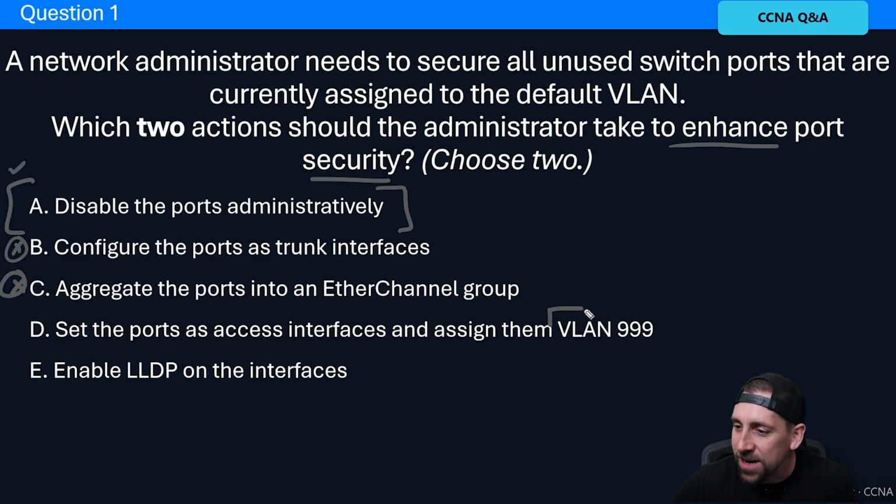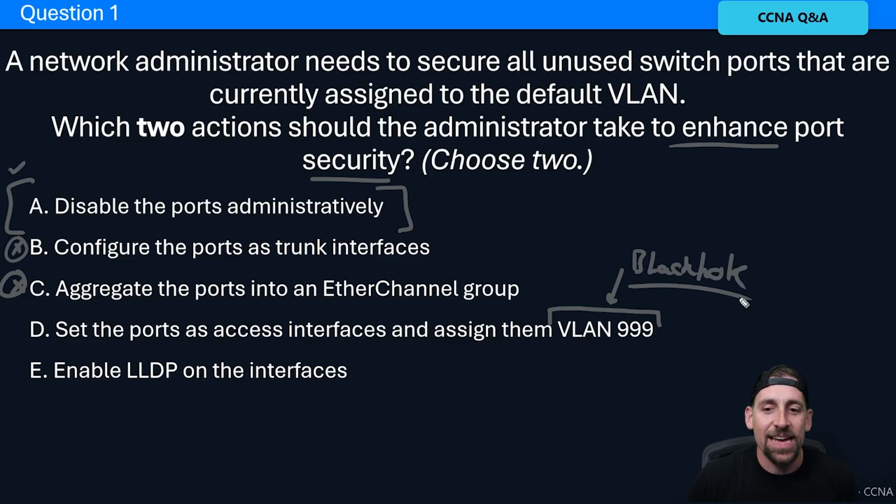If you're thinking as a network administrator, VLAN 999 might indicate something to you. A seasoned network admin would know that VLAN 999 is often configured as the black hole VLAN, a VLAN that you never configure useful interfaces or attached devices in, and that means traffic goes nowhere. So this is a typical black hole VLAN, and that means this is trying to be a secure configuration. Now you might say, well, Travis, I don't know if it's actually a black hole VLAN given the information in the question. I agree. But this is a consideration for one of those two configurations that's going to contribute to security.